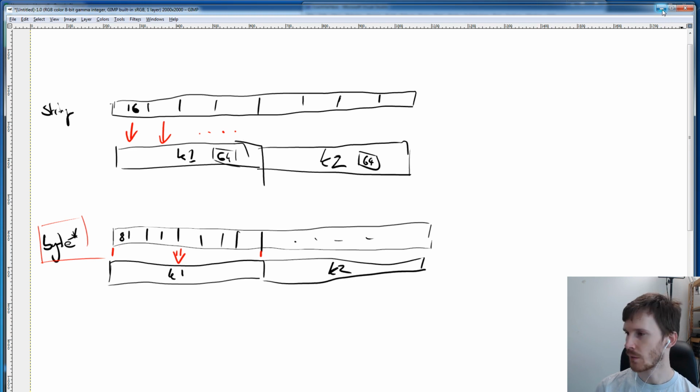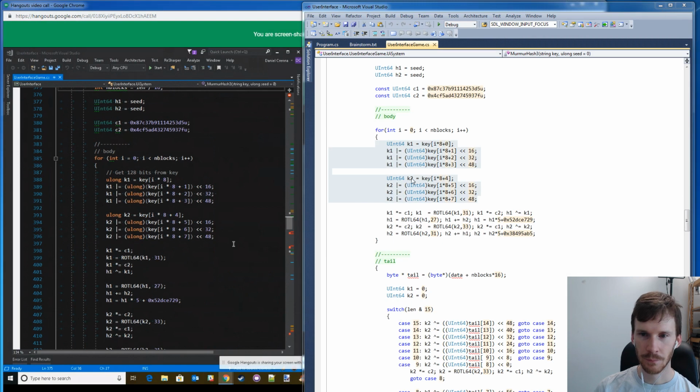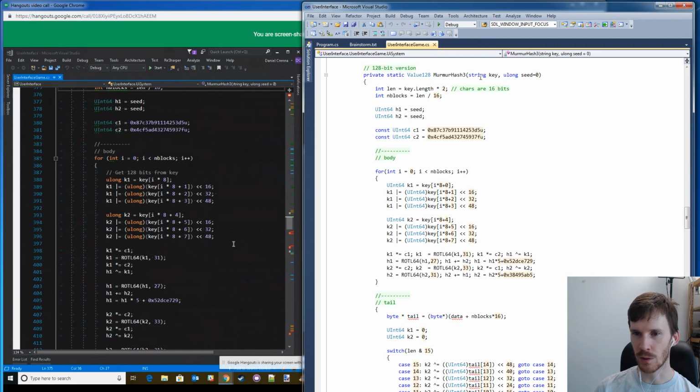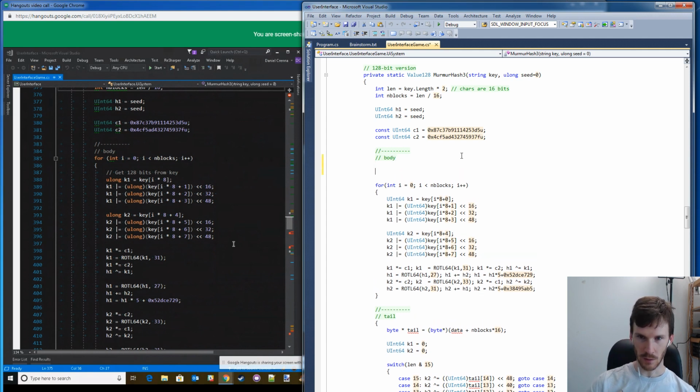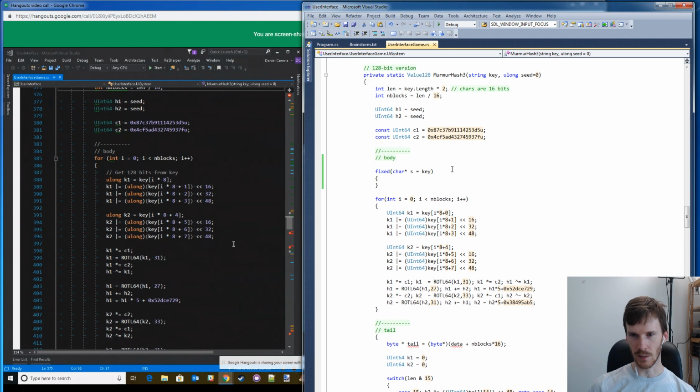Yep. Okay, so we can't do that with our string in C#. We can do it if we were to cast the string, like we can do fixed star s equals key, and we can then stick it in an unsafe fixed block, take the pointer, and then cast the pointer to a 64-bit pointer and do exactly what they were doing.